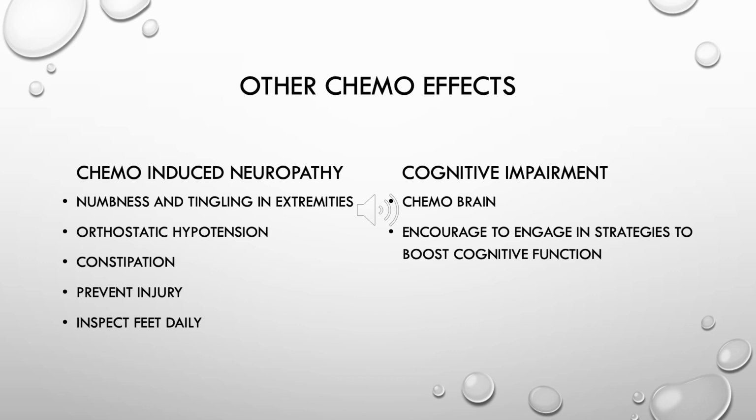Cognitive impairment refers to, I don't know if you've ever heard the term chemo fog or chemo brain. So it could only affect them during the chemotherapy, but it could also have lasting effects. So you want to encourage them to engage in strategies that boost cognitive function, like doing puzzles or reading books, etc.